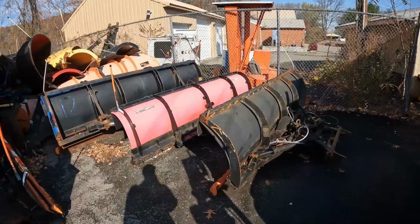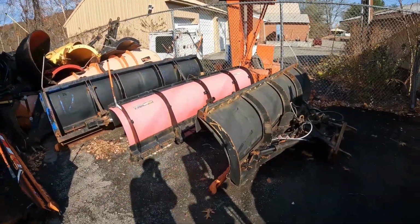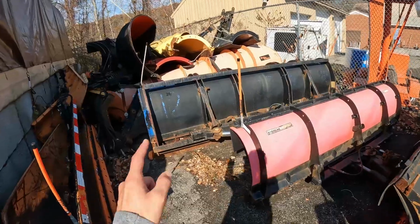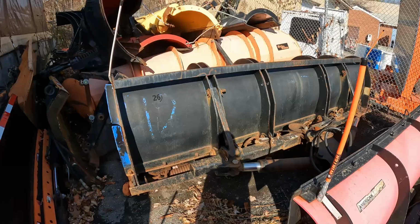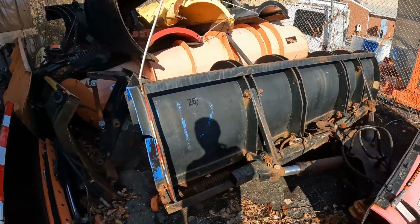But then over here I have these two plows that we need to get out of our way first, and I need to grab this big blue one here. This is the plow for the truck that we were throwing it on.